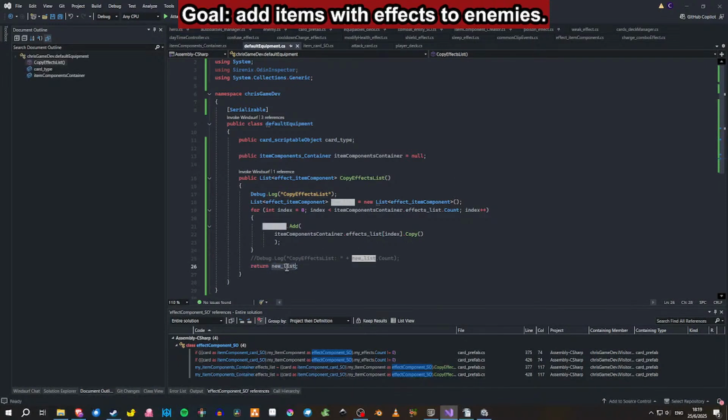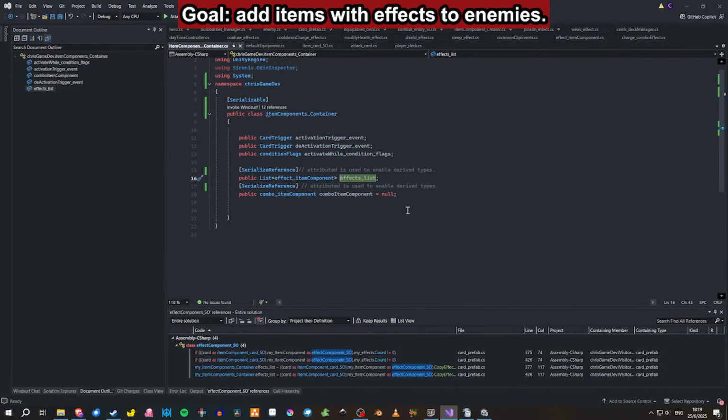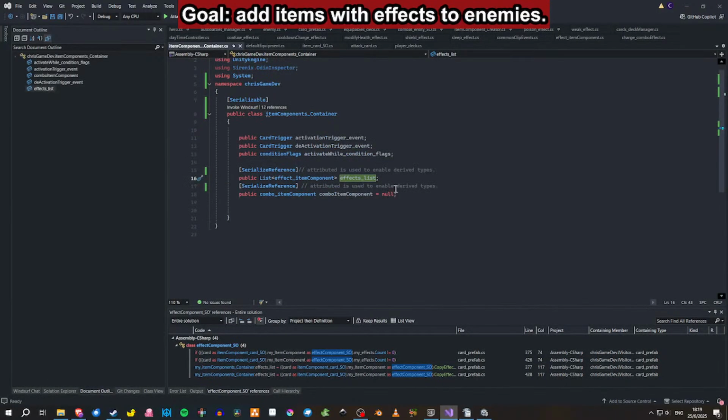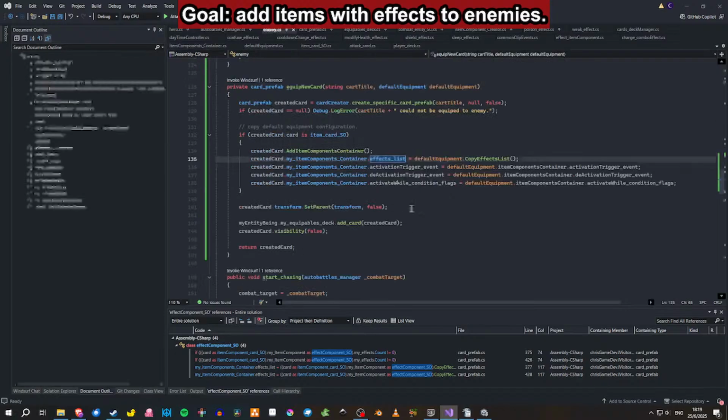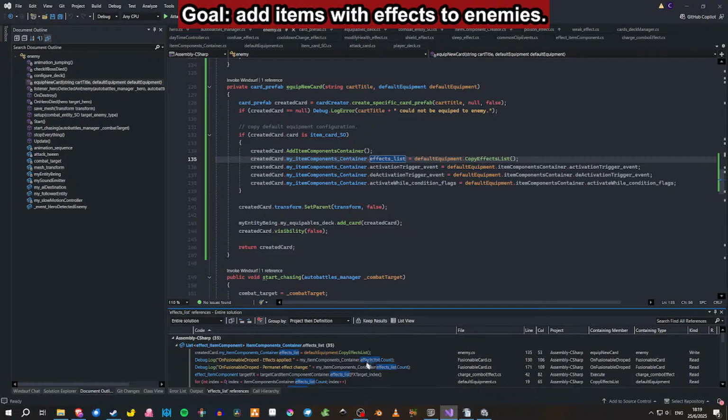So this returns the new list and is passed to this guy. New list. So this should be null. It's null, but it doesn't get initialized or filled, I should say.